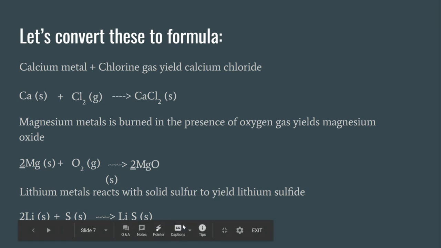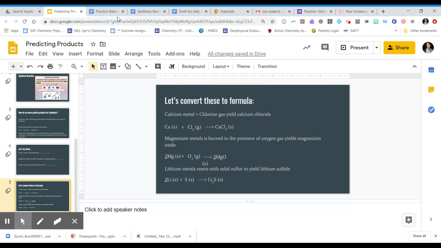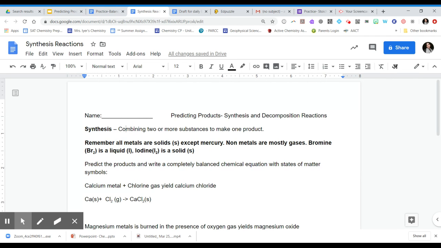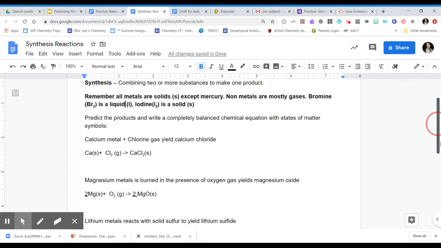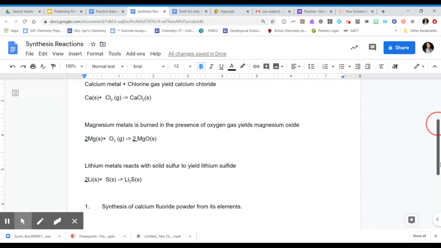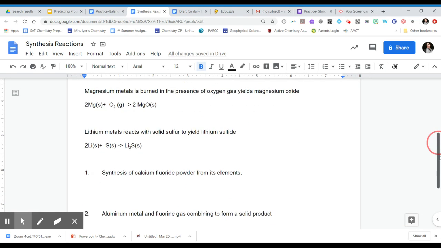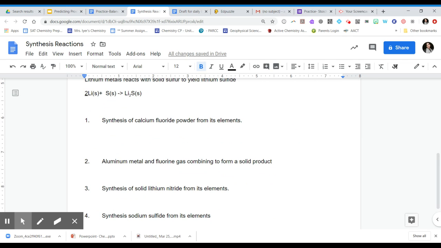Okay, so what I'm going to do is show you the document that you'll be working on today. You can actually do this while you watch the video. This is going to be in your science folder. It's called synthesis reaction. I actually completed the examples from the video here for you. Once you watch the video, I want you to go ahead and try these 4 problems. When you try them, make sure that you look up the charges for each of those elements.